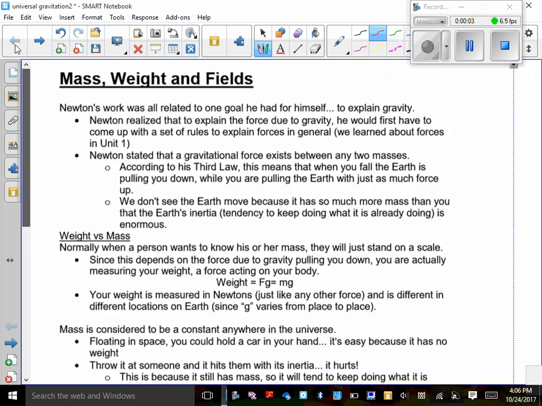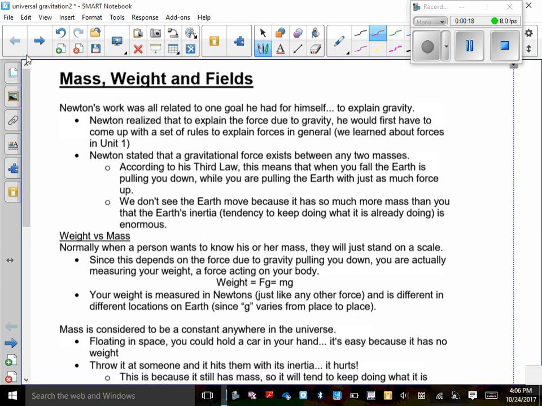Okay, this is the piece of paper you should have printed in front of you as we go through these notes. I'm not going to read it in its entirety, but I am going to give you a couple of key things that you will need to know from this sheet.